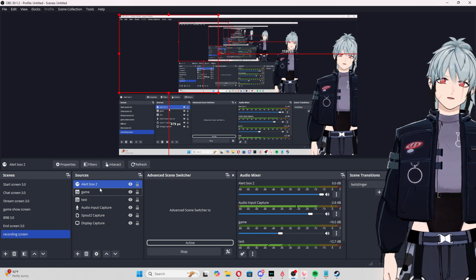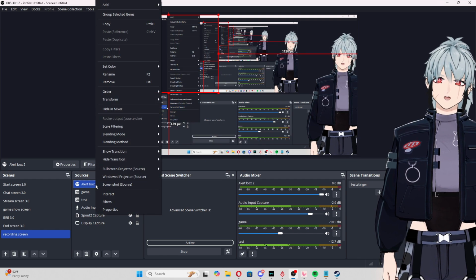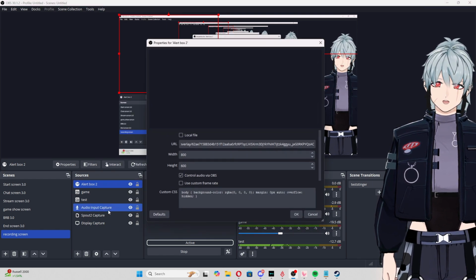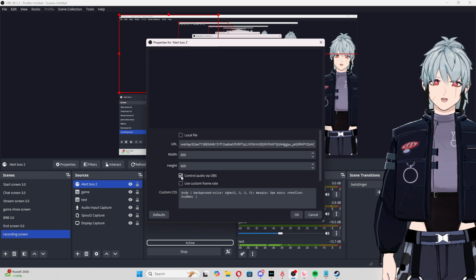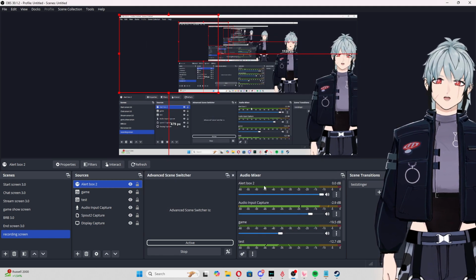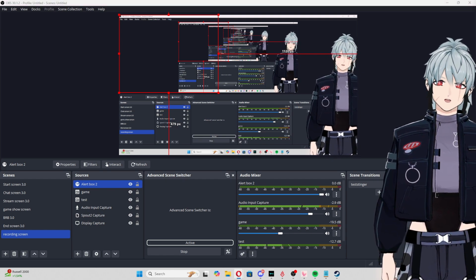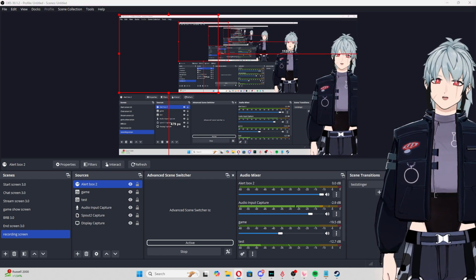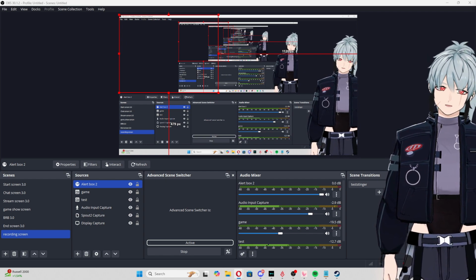What you're going to have to do is add the browser source or your sound alerts or whatever else. Right click on it. Go to properties. Once you are in properties, click on control audio via OBS. Once you do that, you will hit OK, and now you have your own audio source in OBS for the different alerts. I will go ahead and play one of mine right now to kind of show you that even without a desktop audio capture source, you're still going to get the sound from it.